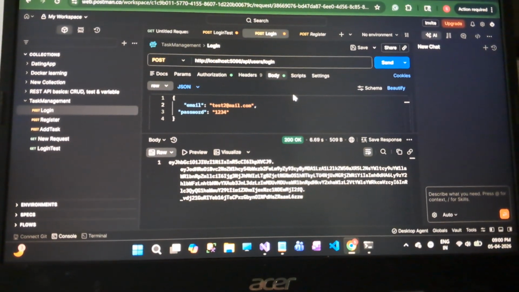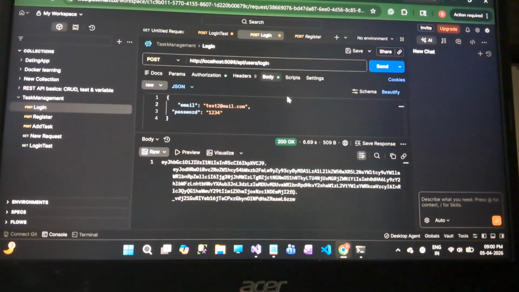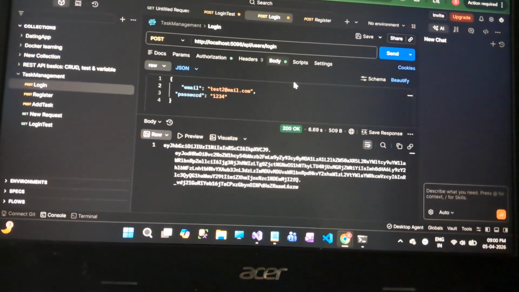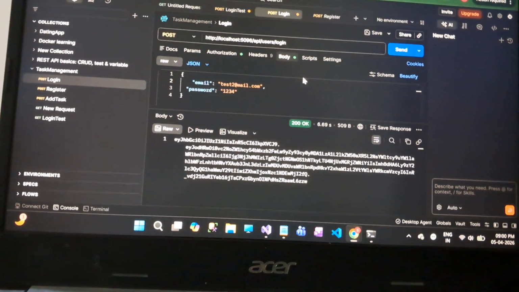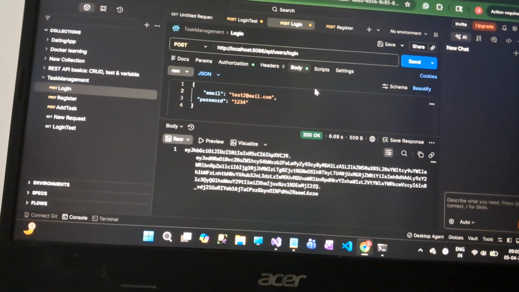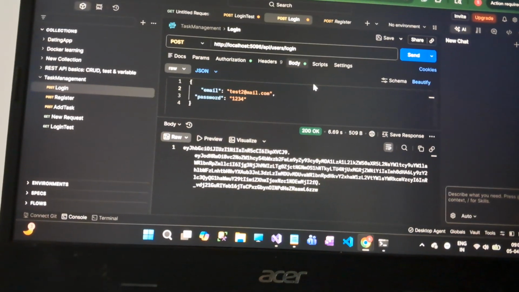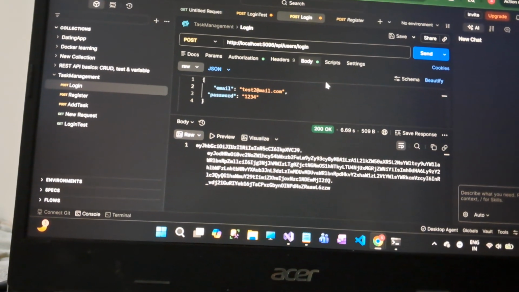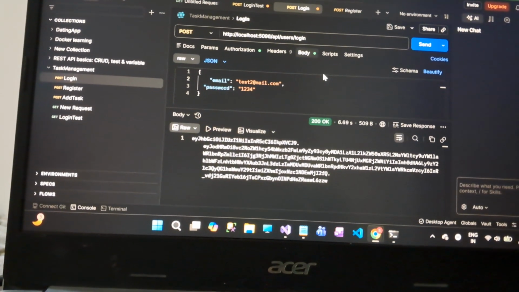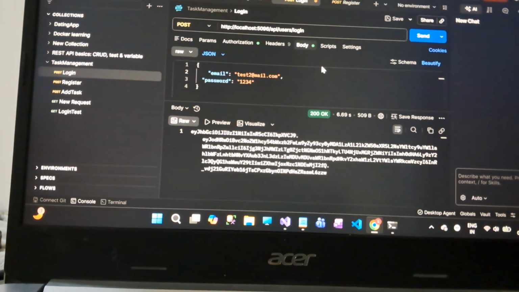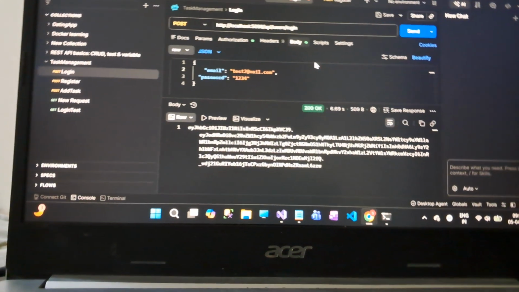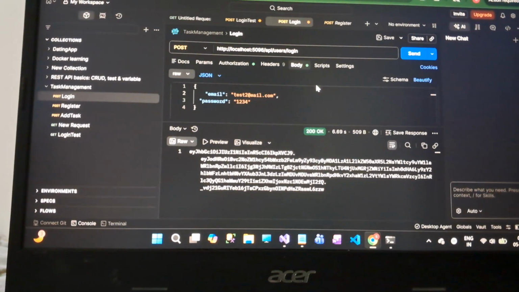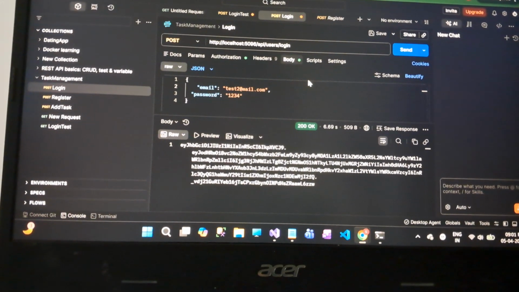Hello everyone, today we are going to see how we can test our local web API using the Postman web app. As we already know, it is easier to test APIs which are already hosted on some server with Postman rather than debugging them, because debugging requires a lot of skill to go into the code and figure out what's going wrong. So we can debug our APIs via either Swagger or Postman.